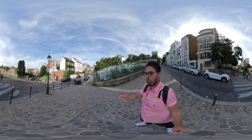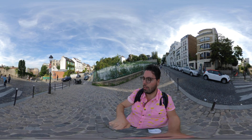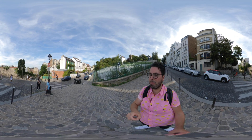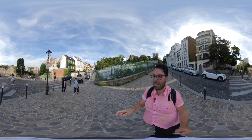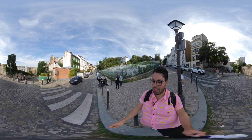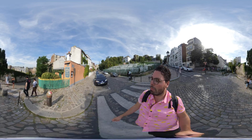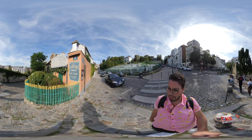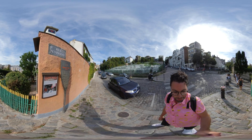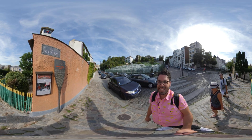So most of the red light district classically was in Pigalle, or it still is in Pigalle, which is down the hill. However, there were a few cabarets still in Montmartre where a lot of the famous artists used to hang out. And the likes of Picasso, Modigliani, and many, many others, Cézanne himself, probably Monet and Manet as well, hung out here at Au Lapin Agile Cabaret, which still seems to be functioning. Wow. Dating back to 1860.